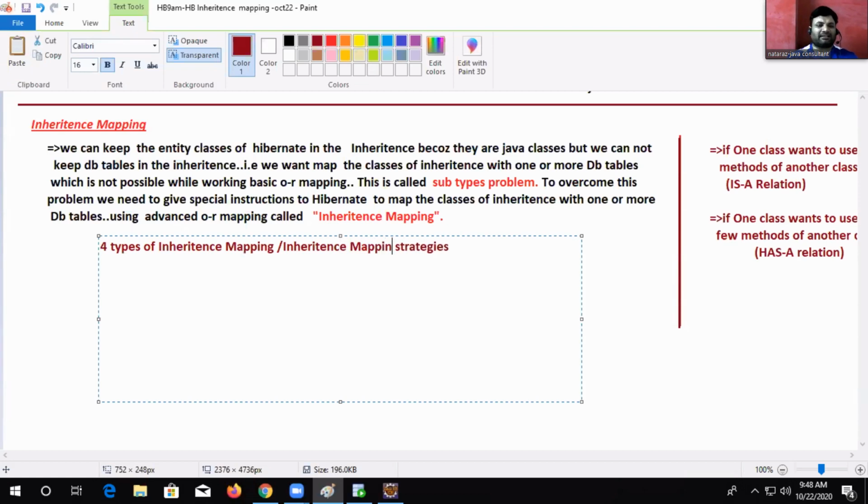Strategies means plans. So as of now, four types of inheritance mapping are four inheritance mapping strategies. What are those?